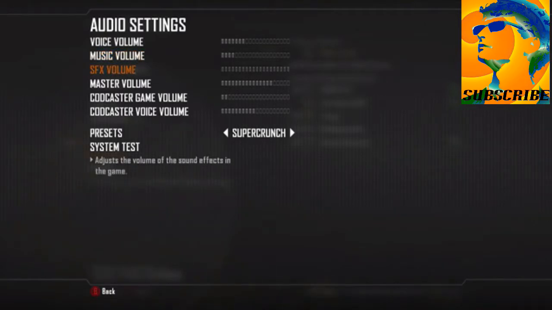Now, sound effects. Boost that all the way up. All the way, as far as it can go. Next, master volume. You don't want that to be up like it would normally be. You want it to be down. You want your character to be slightly softer. And this is why. Super crunch.